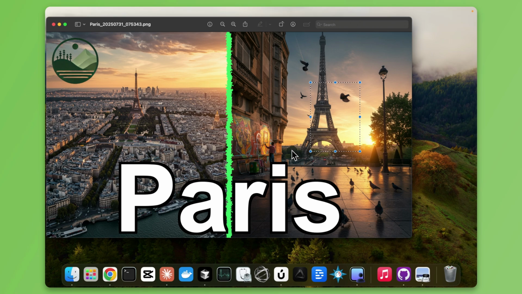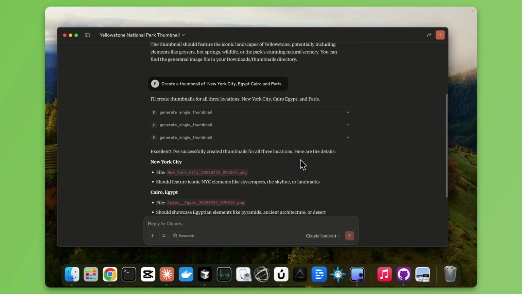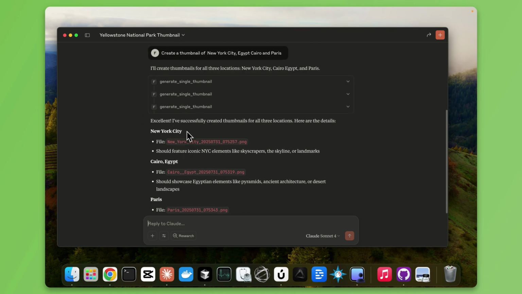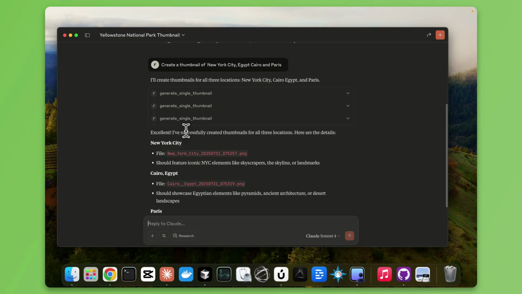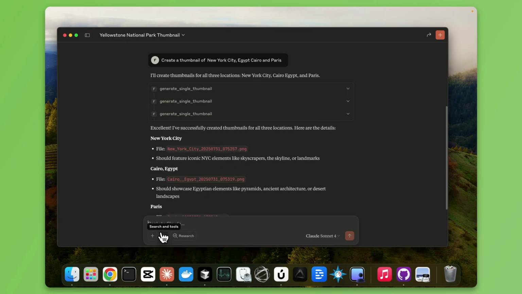Now, your design of thumbnails, or if you're not into videos like I am, you might have a different problem you need to solve and automate. Your own design could be completely different. But the bottom line and the takeaway is MCPs are the game changer. If you don't have MCPs as part of the tools within your Claude, within your Cursor, within any of the LLM tools you're using, you're potentially leaving a lot on the table. And hopefully this gives you some inspiration to think about what it is you do today that is painful, that is annoying, that you just don't have the time to do, that you can now automate as part of MCPs, expose that as tools.